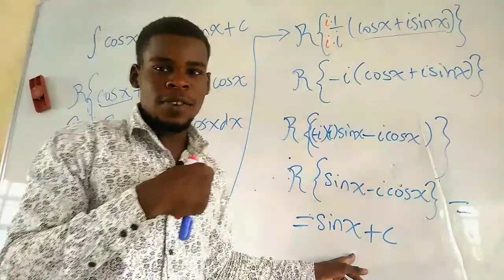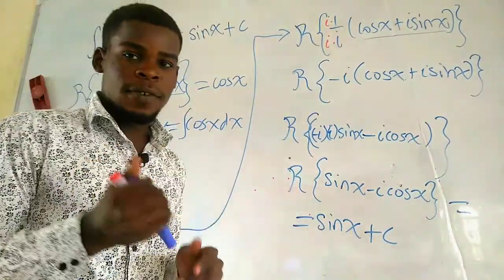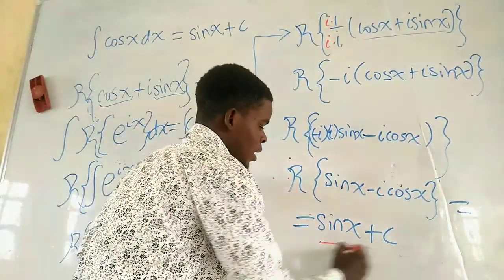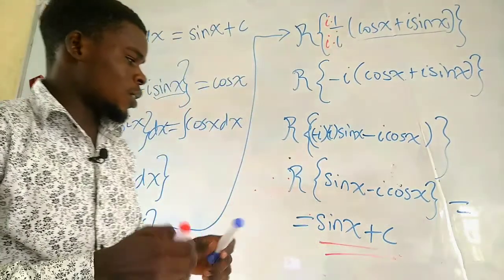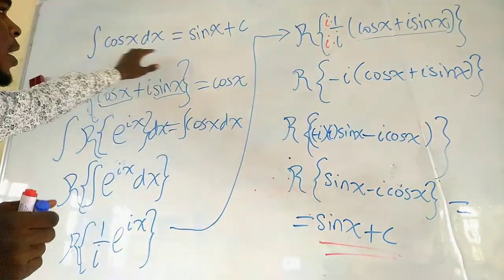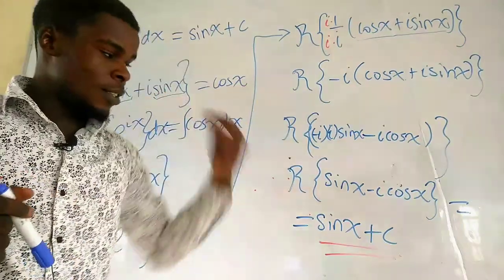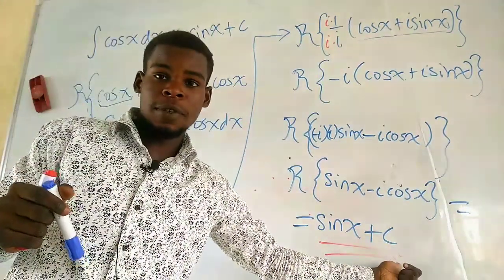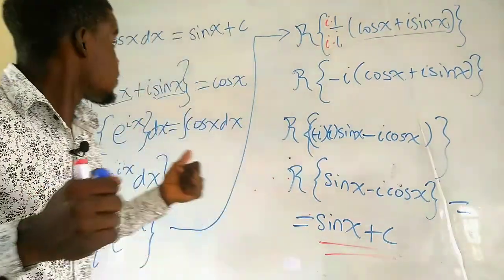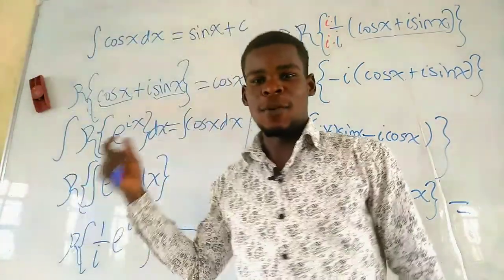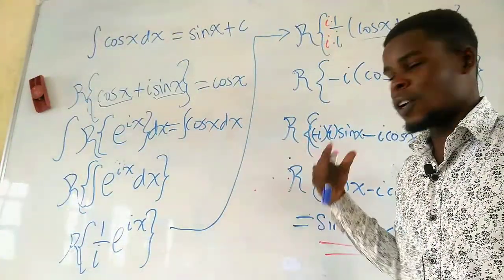And since we are doing integration, we just go ahead and add a c right there. And this completes the proof. So this shows that the integral of cosine of x is sine of x, and we add any arbitrary constant to that. So that is how to do it in one way, in my own way, without recalling differentiation.